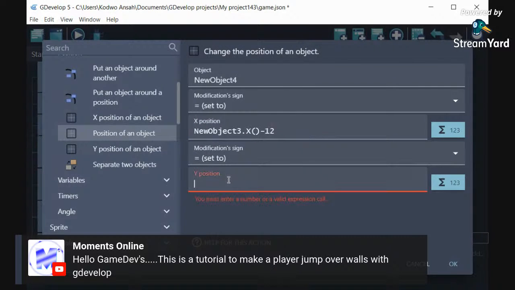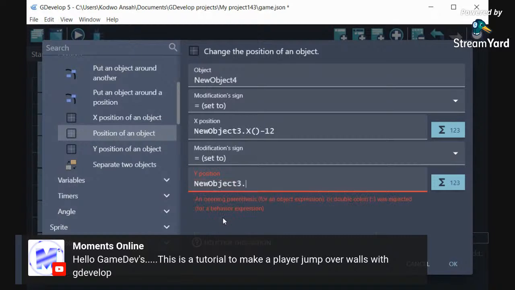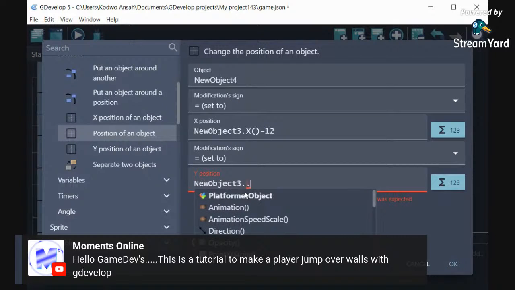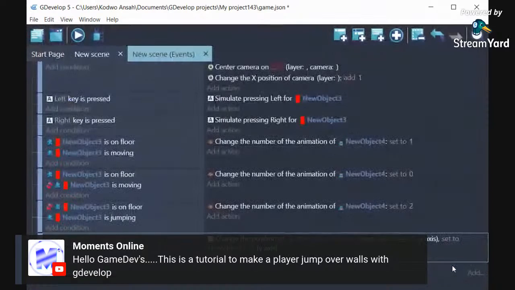You want to do the same thing for the y position, but without the minus 12. Object 3, x into bracket. Okay, so this one x, this and y. Almost forgot. So this is done, and then go for that of OK.